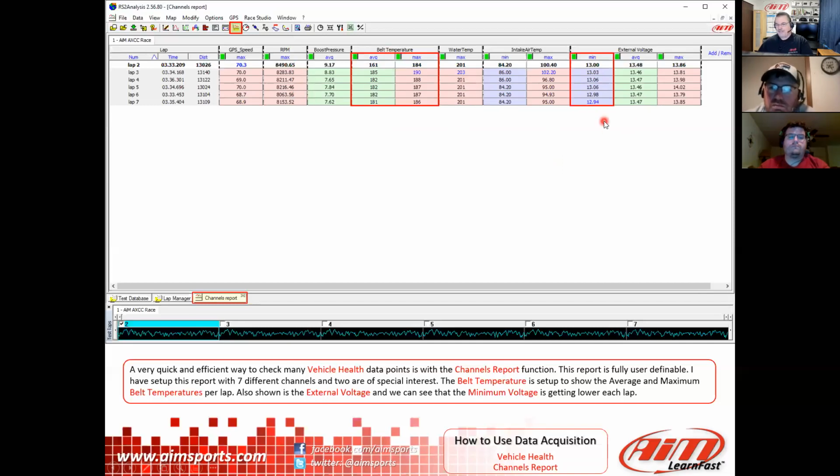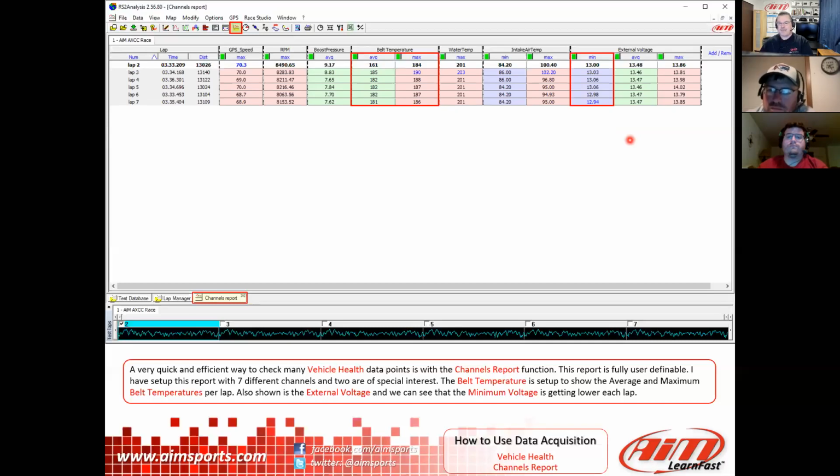The one that is kind of interesting, which I just saw in the data, is external voltage, the power to the gauge, which is the power to the car, obviously. In this case, it's interesting that the minimum volts are sitting up here, and then about halfway through the race, it starts losing a little less than a tenth. It's not very much, but you can kind of see the trend, so I wanted to point it out. Maybe the alternator's not quite big enough for this. It's going to slowly lose voltage. If it was a real long race, maybe it continues down. I do not know, right?